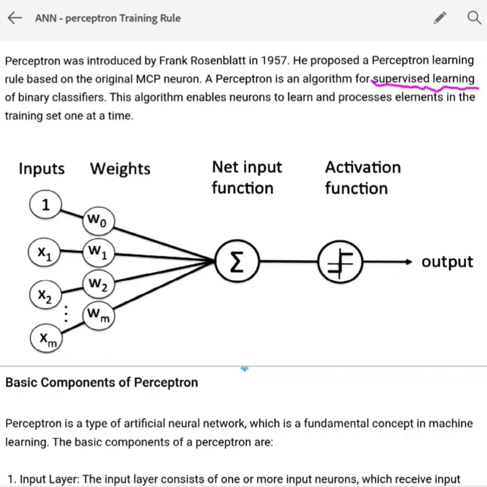Let's say we put 200 images. Out of 200 images, there might be 150 images of cats and 50 images of dogs. And we are giving the label also, which image is representing a cat and which image is representing a dog. So the machine is getting training on those images along with the labels.